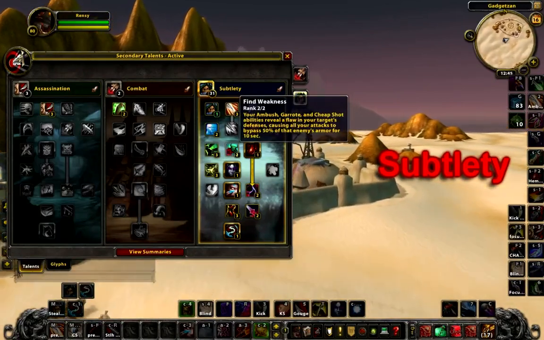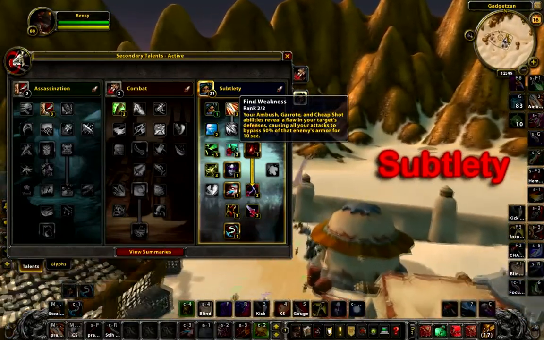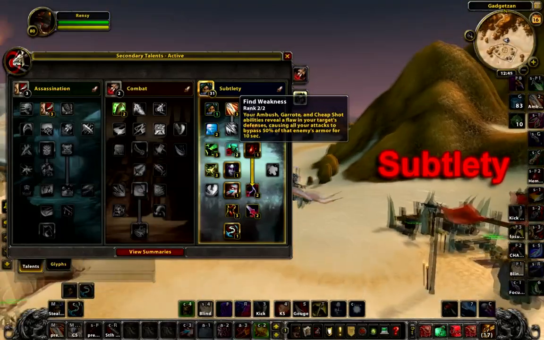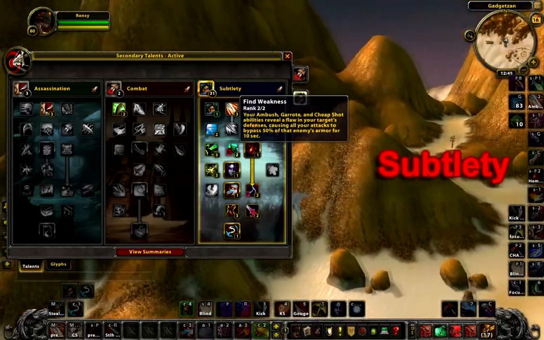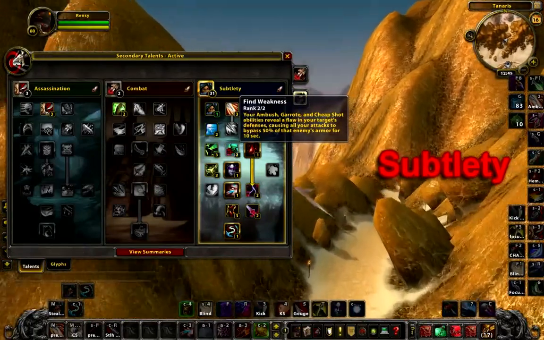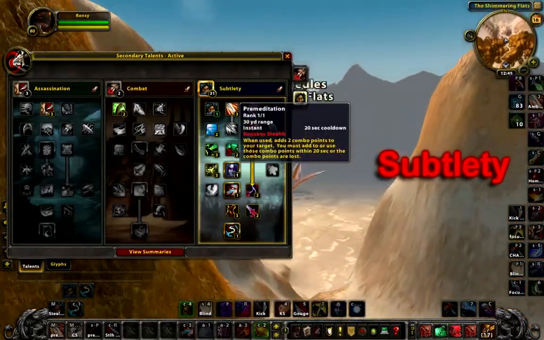Find Weakness is an old assassination talent, name-wise, but it's completely different now. It gives you 50% armor pen, basically, for 10 seconds after using an opener. Not armor pen, because they took that out, but yeah, it ignores 50% of an enemy's armor. So it's pretty much the same thing.